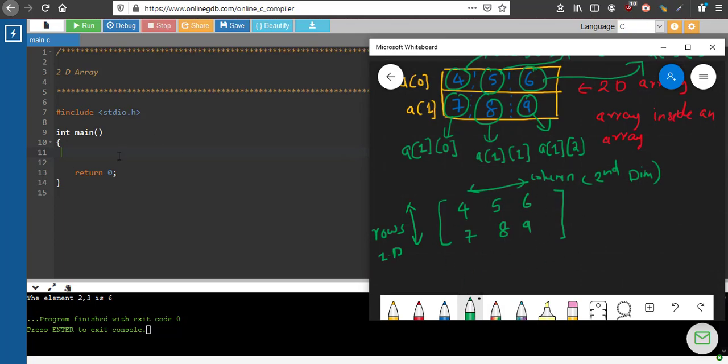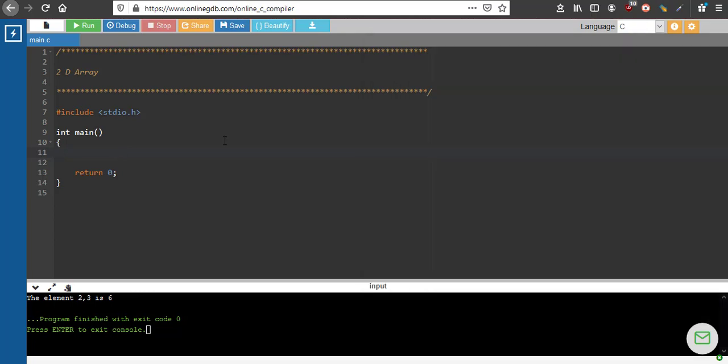How do we actually do that in C? It is also simple. Let's say we want to declare an array of integers. Let's say mat A, I have 2 first dimensions and 3 second dimensions. The same array is what I am trying to create here. So I should have 3 elements, and that is my first dimension.